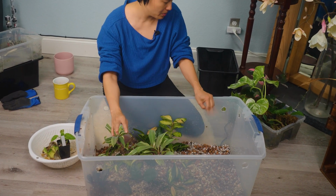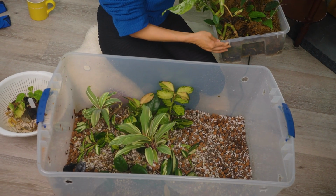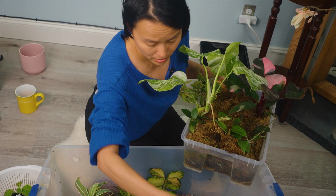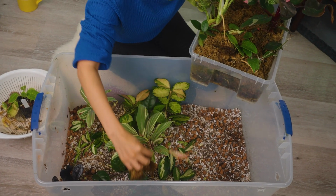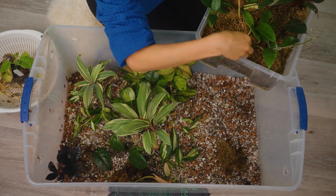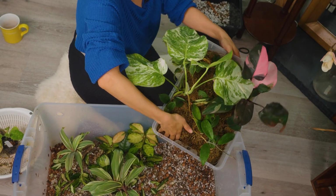Looks okay. We shall see how it goes. I think there's already too many plants in here, so that's not great. Put my dead peperomia over there. Poor thing. So sad. All right, this is all on moss, so treat this.